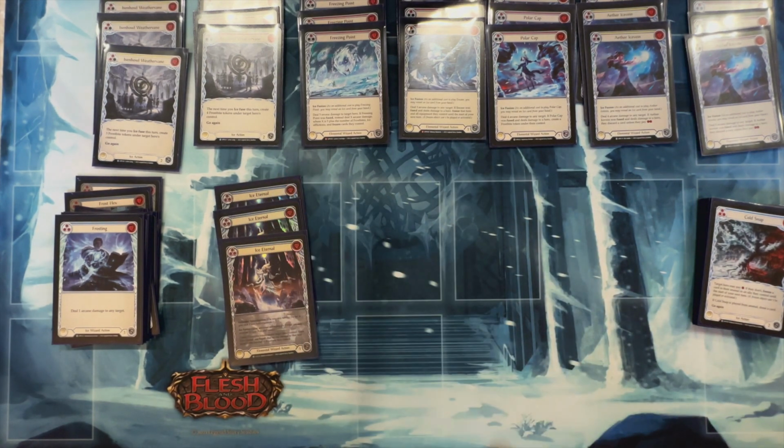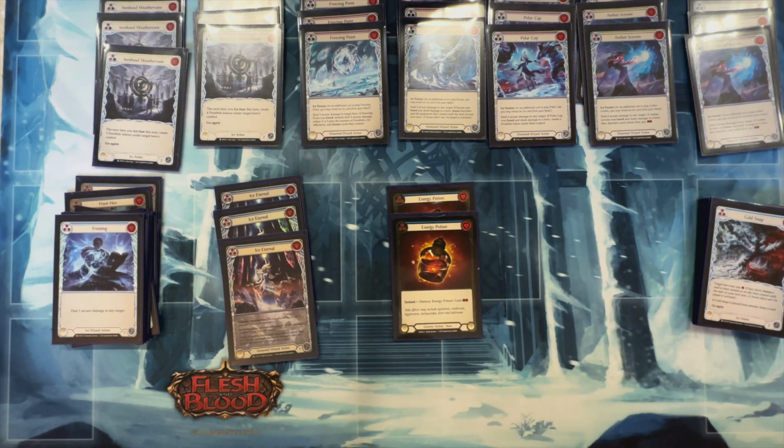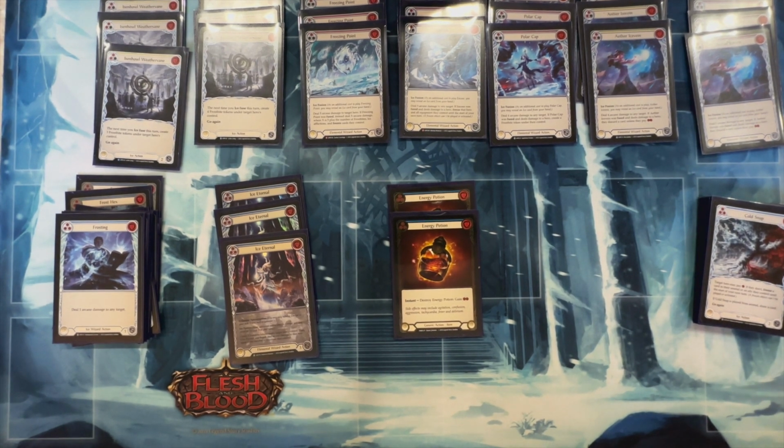And the last 3 cards we're going to talk about in the main deck are Energy Potion. I run 2. Energy Potion is also one of the most important cards in the deck. Getting an Energy Potion out just makes you feel like you can do anything, which you can. Energy Potion helps facilitate up to 2 or 3 Weathervanes in a turn. Energy Potion helps boost up your Ice Eternals. Energy Potion helps you play just about anything in the deck as efficiently as possible, and you should be playing an Energy Potion at all costs.